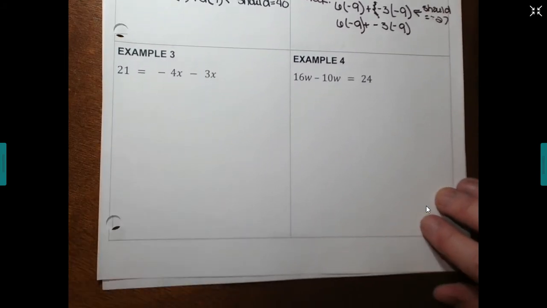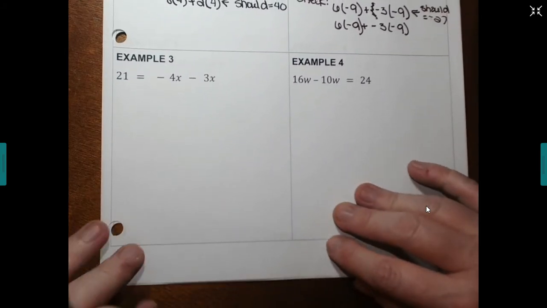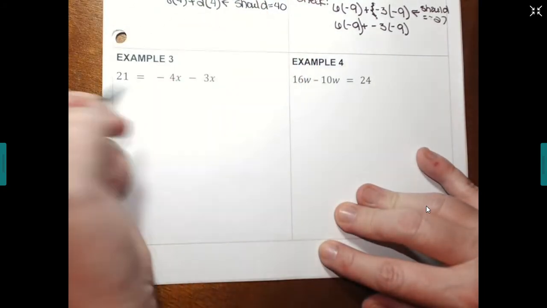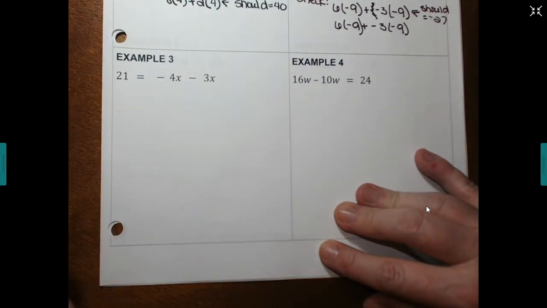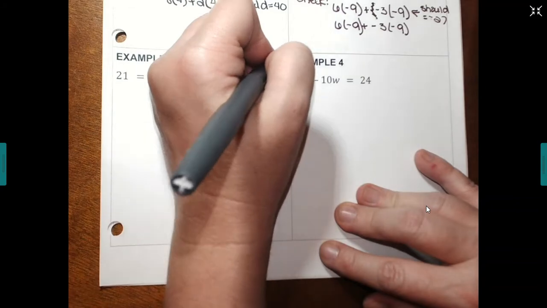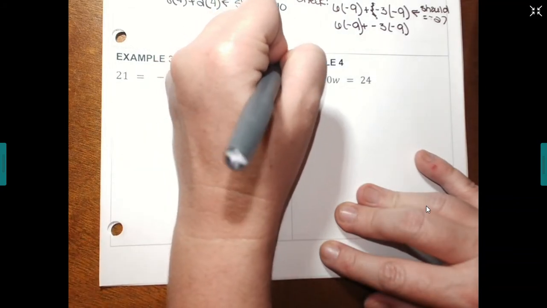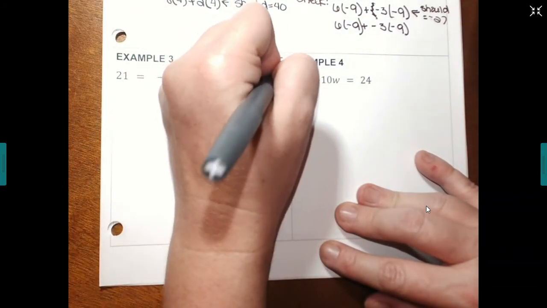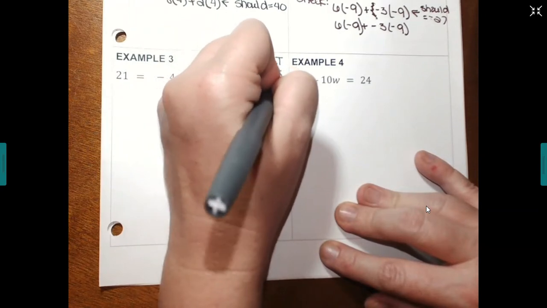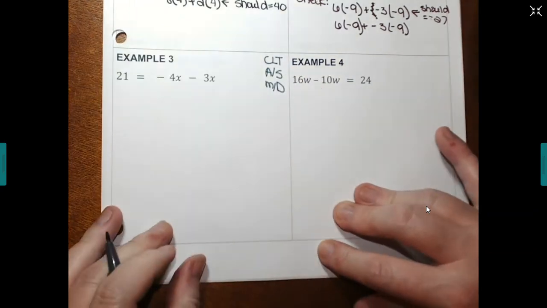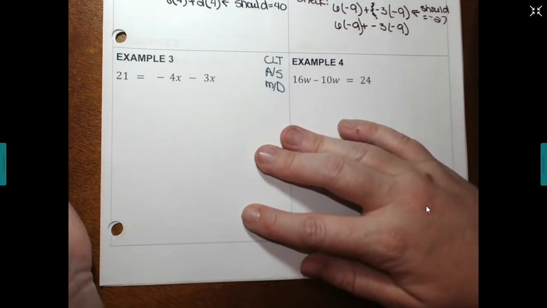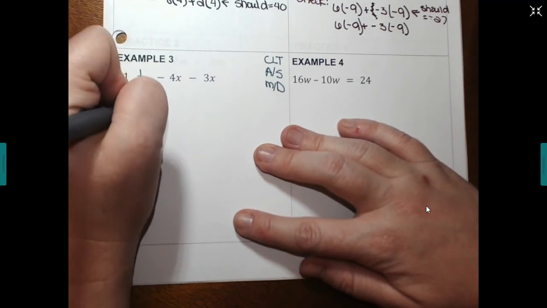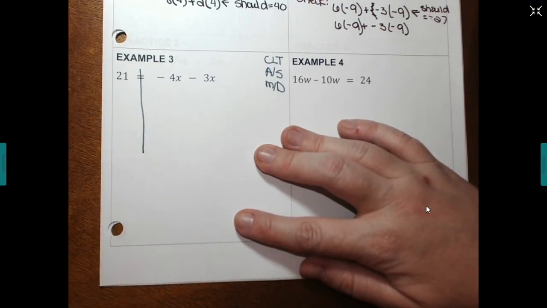Okay, example 3. Oh my goodness, y'all. The variables are on the other side. I can't do it. It's okay. Still have the same rules. We have to combine like terms. We have to add and subtract. And we have to multiply and divide. Okay. Draw our gate. It's okay. Just because our variables are on a different side, we can do this. We have our same rules. We know our rules. We can use our rules.